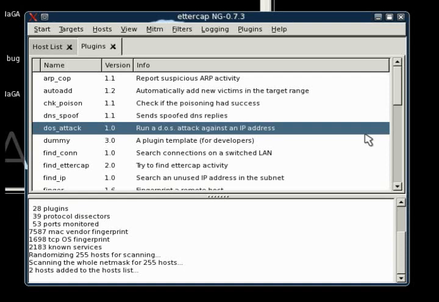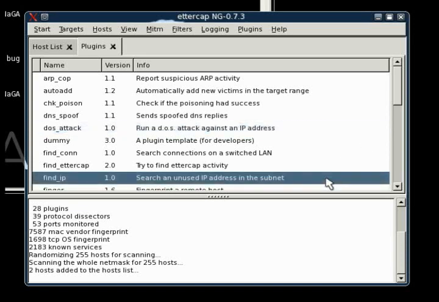This is all with a phantom host, so it's with an IP of a host that doesn't exist on the network, and it'll establish this basically fake connection between these two hosts. But first we have to find an IP on our network that isn't being used. So that's where the Find IP plugin comes in. And just so you know, you need to make sure you generate that host list before you use Find IP.